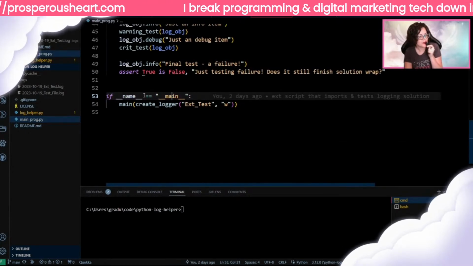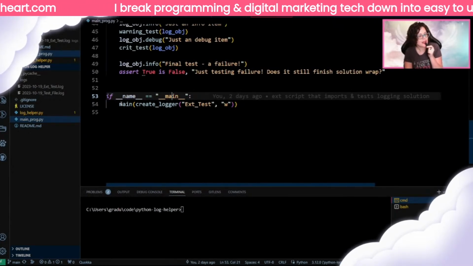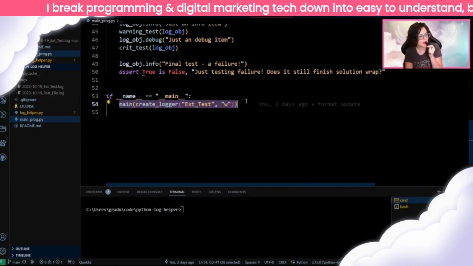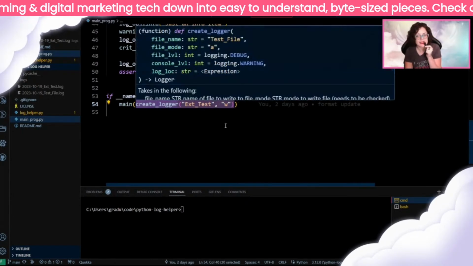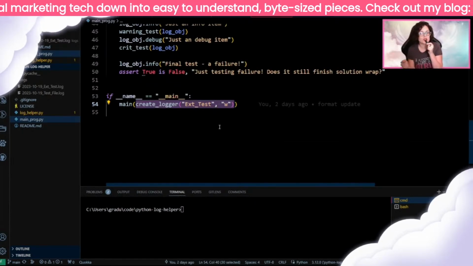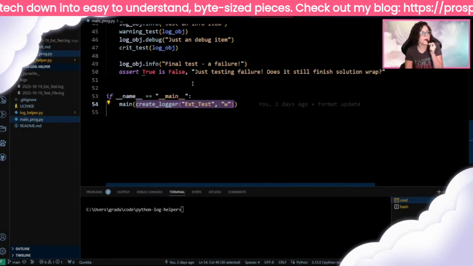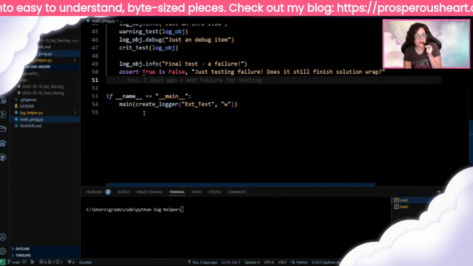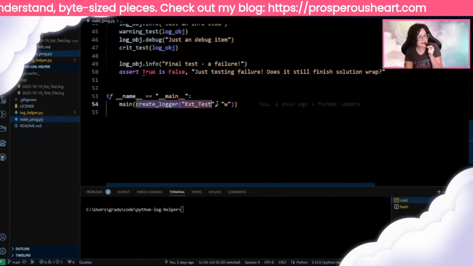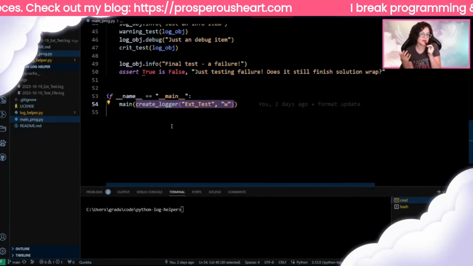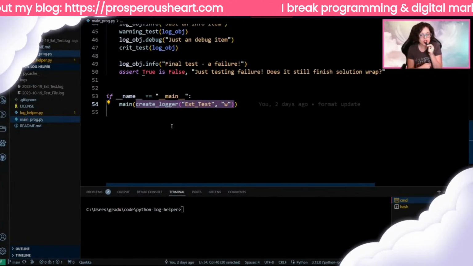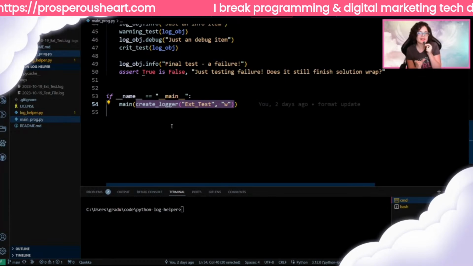So if dunder name is equivalent to dunder main, then I'm basically calling my main function, and I'm also creating a logger as I do that because I want that logger to already be created when I am calling that function. The reason is that this create logger, which we imported from that script I made, returns a logger object that's already been built.